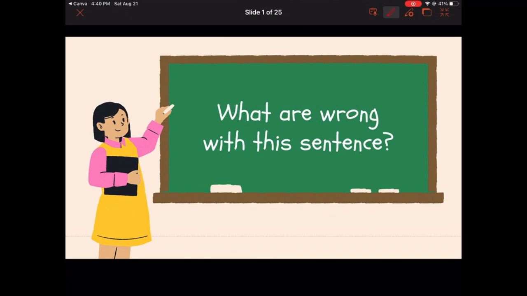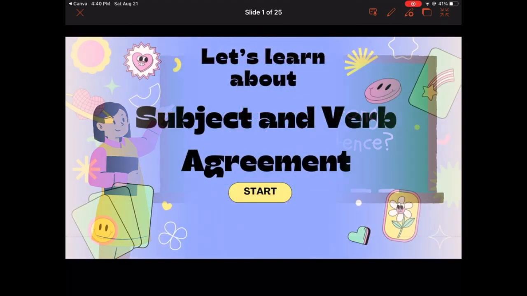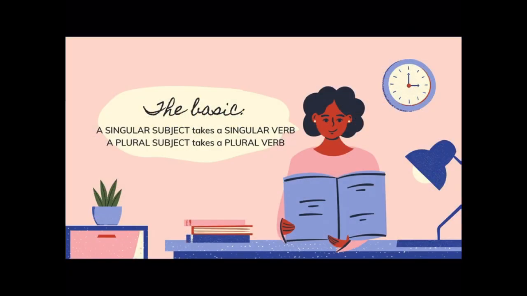Kindly look if there is an error in this sentence. If you saw that are should have been is, then you are correct. Wrong is singular and it is the subject of this sentence. We have to take note that our subject and our verb should always agree with each other. Let us now discuss subject and verb agreement. The basic rule is a singular subject takes a singular verb, and a plural subject takes a plural verb. Of course, there are several rules that we need to consider so that our subject and our verb really agrees. Here are some of them.